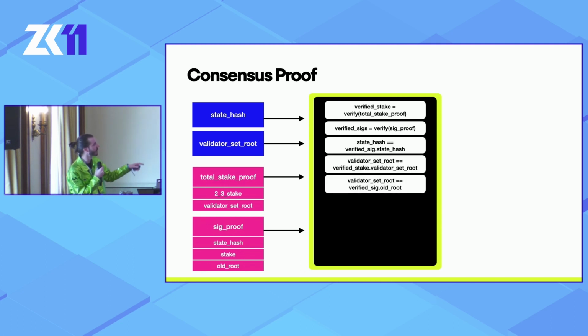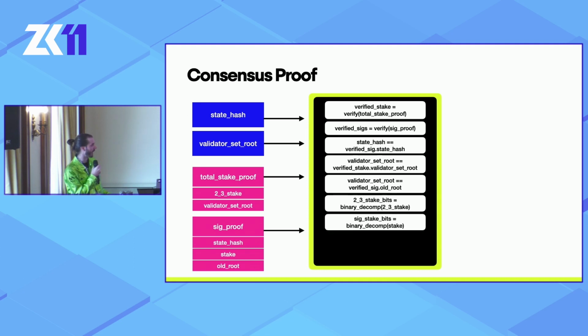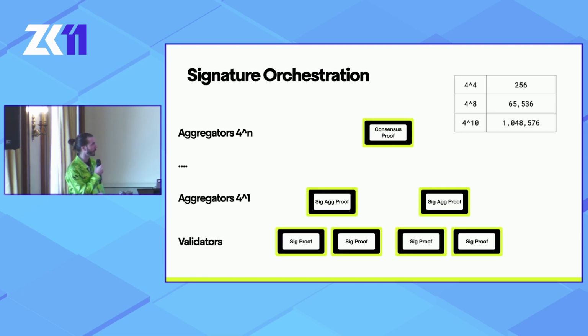We're verifying the state hash, and then we're saying that the validator set root should be the old root, this is the very first root that we used. And then we want to make sure the signature stake is bigger than the 2/3 stake, so we again use the same chip for that. And then we want to verify the block proposer, which I haven't covered here. Again, you'd want to make sure that the block proposer producing the block was actually the valid one. Again, limited time, so I didn't write a proof for that one. But we could do that.